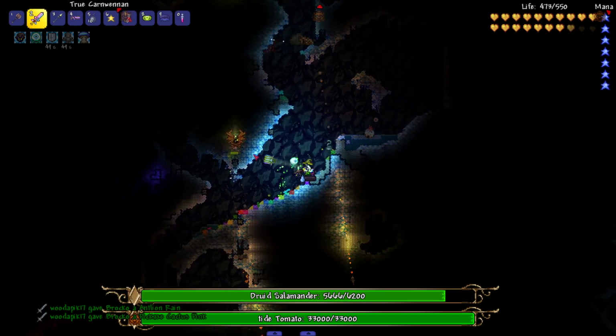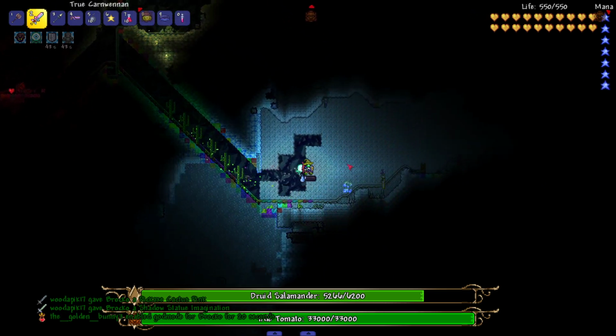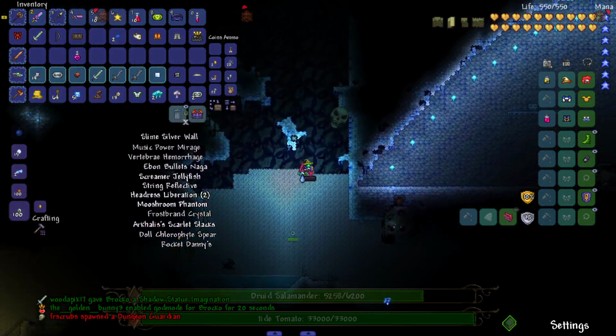We got another floating thing trying to kill me. And it's so annoying because it doesn't go away and it doesn't take damage. Like, fuck off. But we found it.